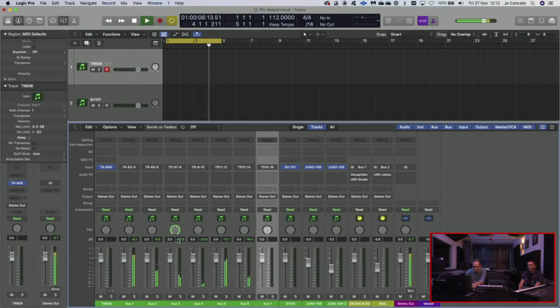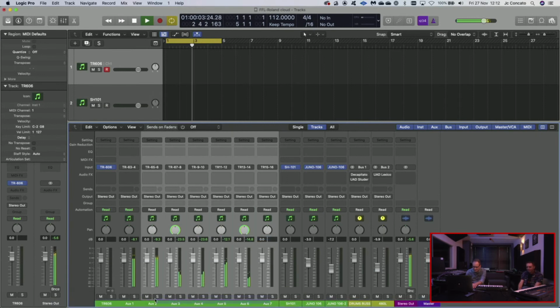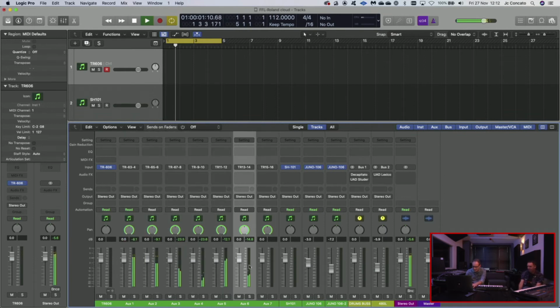I'm going to use stereo pan because I love my stereo pan rather than the balance. Here they are. So we've got the hi-hat here now. I'm going to pan it a little bit. That's the hat. That's the open hat.